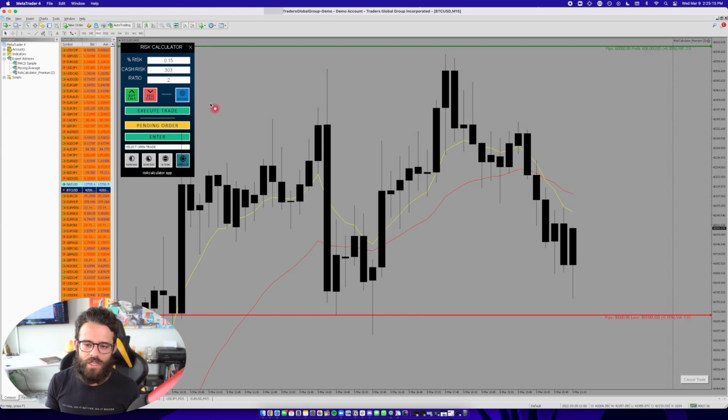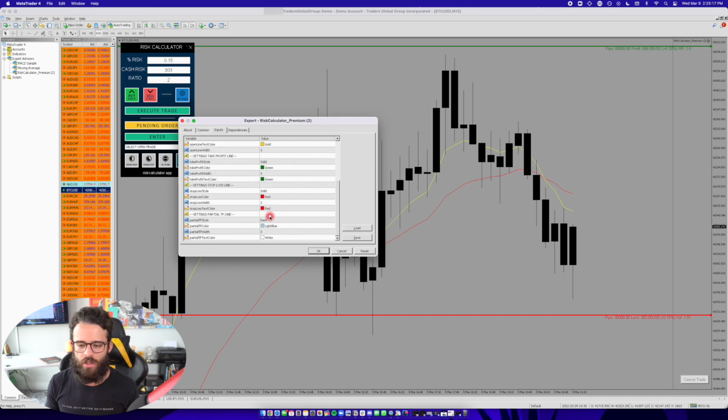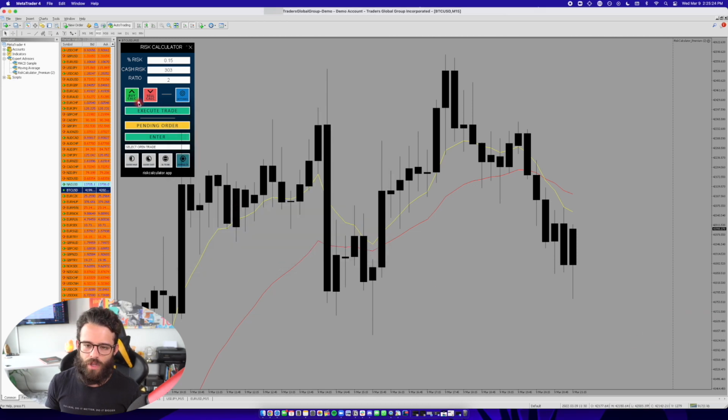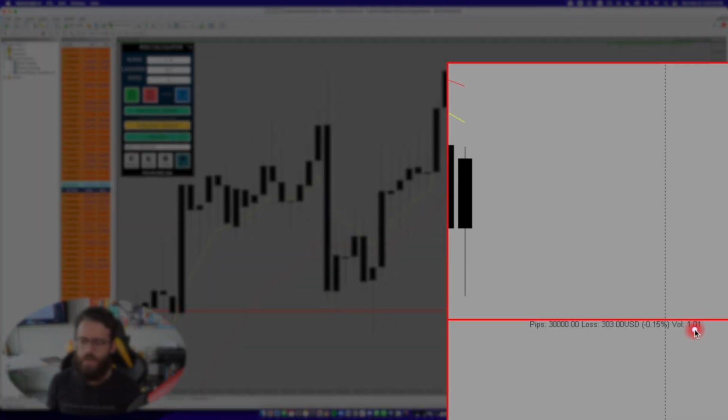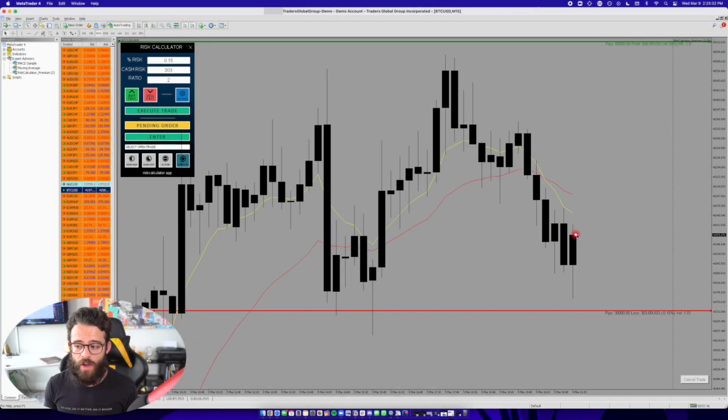And again, you can go into the settings if you want, and you can change the text color because I put it on a new chart. It needs to be redone, so you could type in black and hit OK, and then this one will be black on the bottom if I do that. See, now you can see volume would be 1 standard, pips would be 30,000 because that's what I have it in settings. That's $300. The stop would be right here if I was to buy it right now.